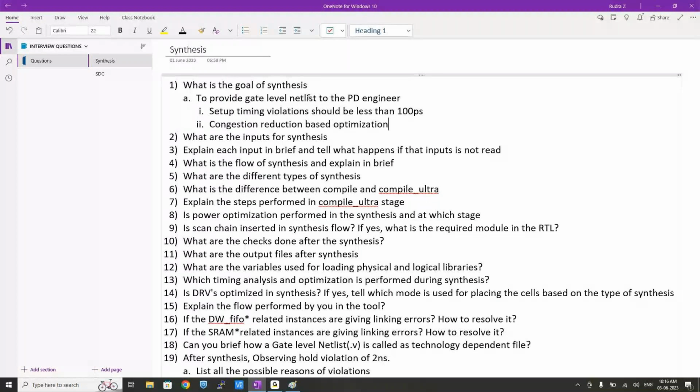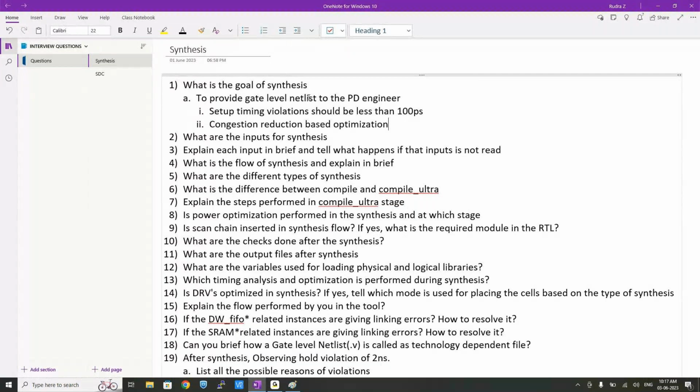A point to be noted here is that the runtime will increase. When you perform this congestion reduction, the runtime will increase. Details of that we will discuss in the coming questions.